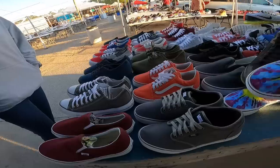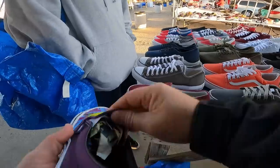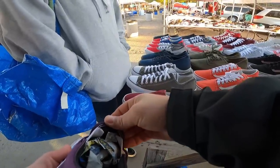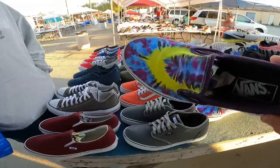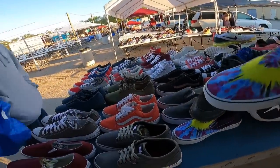These Vans. Look at those. Those are cool. Those are cool. What size are they? Men's 9, women's 10.5. Those are kind of cool. How much for these? 25.